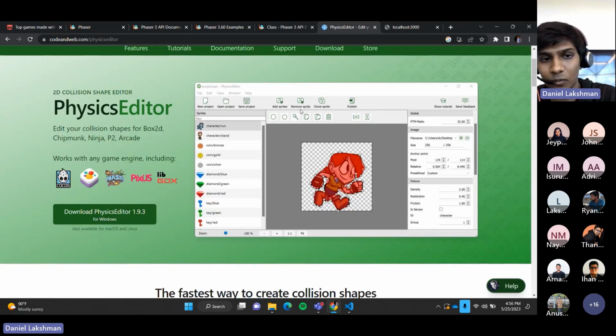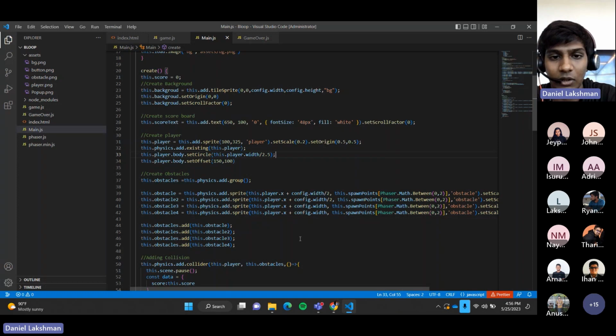Also, something that you might want to look into is Physics Editor, which helps you draw your collision shapes for very complex objects rather than circles or squares. It is actually very compatible with Phaser, which we also use during a lot of our projects because we had a lot of complex objects to work with.